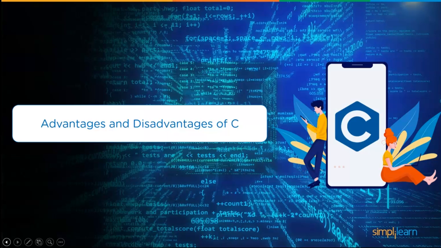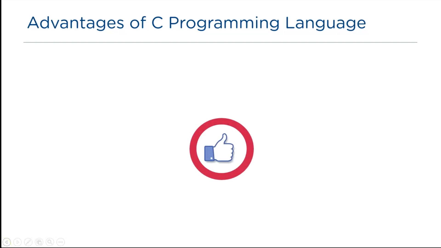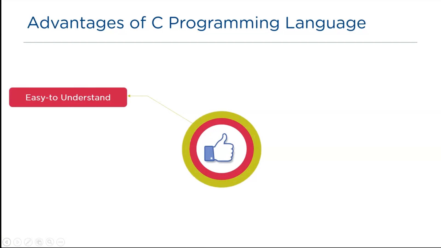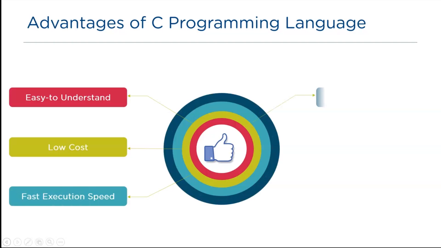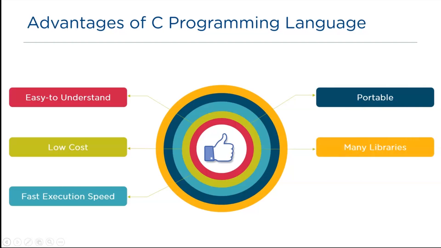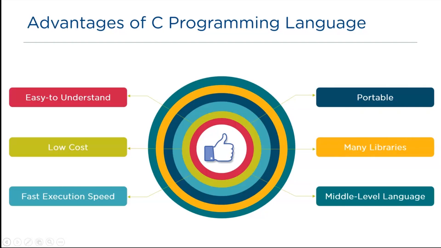Now let's have a look at some advantages and disadvantages. C programming language is simple, so it is easy to understand. Due to its open source nature, it is completely free, resulting in almost low or no cost. It has the fastest execution speed because the entire C program is translated at once, unlike the interpreter which translates line by line. C language is portable because a program written in one operating system can compile and run on another system with minimum compatibility issues. C library contains header files such as standard input-output functions, standard utility functions, string handling functions, and more. It combines the features of both high-level and low-level languages, resulting in faster execution and development, so it is often called a middle-level language.